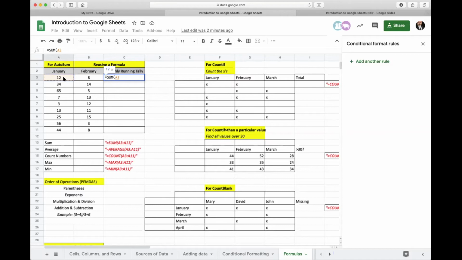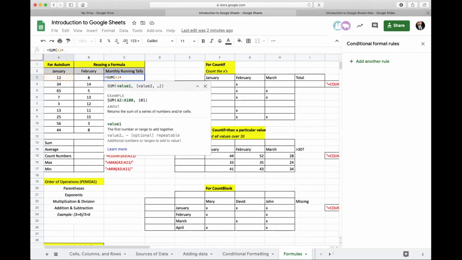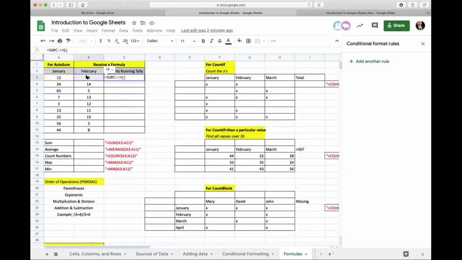And then what I'm going to do is hit a plus sign, and then I'm going to say the next value I want is in this cell. So I'm going to click there, and you see it says B3. It doesn't say 8. It's whatever is in that cell. And so I'll close this parenthesis, and I'll hit enter. And you'll see that it gives me the calculation, which is 20. If I click back in that cell, it still says 20, but up here in the formula window, it tells me the formula I used to get that total, 12 plus 8, or A3 plus B3.